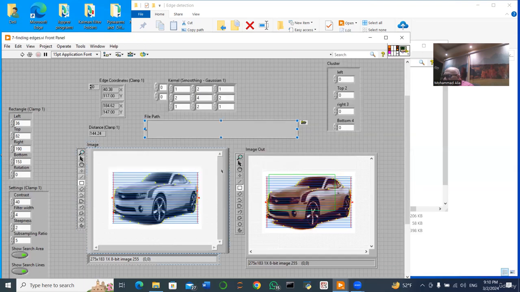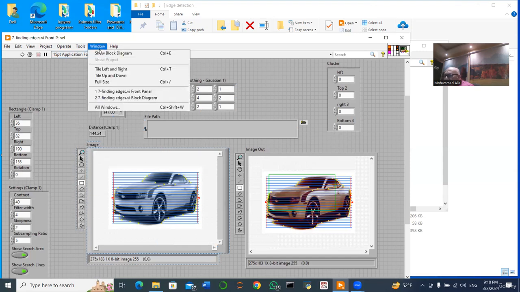This is the image which is the car. This is the input image. And we want to measure the distance horizontally and find the maximum distance between the sides of this machine.